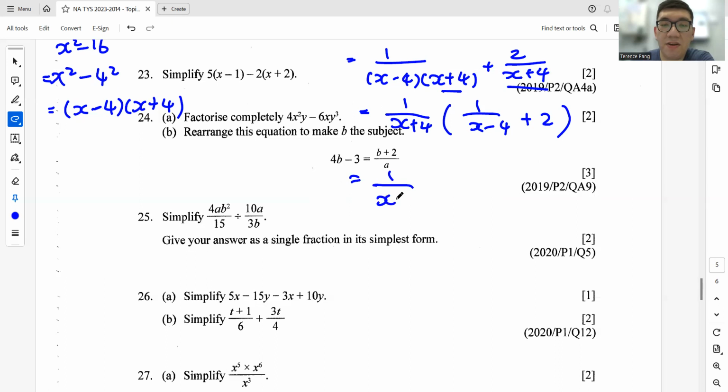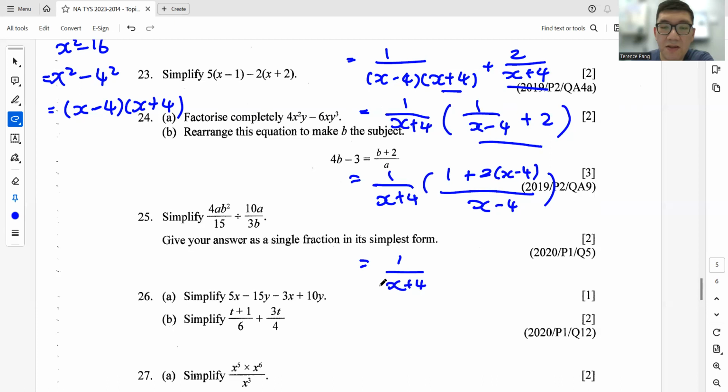And then over here, you can simplify the ones in the bracket. I'm just going to skip a few steps because you're aware of how to do it now. That's the beauty of math: you can do it in many ways, whatever ways you want, so long as it fulfills the operations of maths. So this is 2x, and 2 times minus 4 is minus 8. So you have 1 minus 8, that gives you the 7 here.